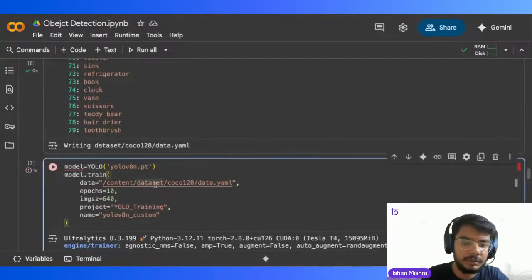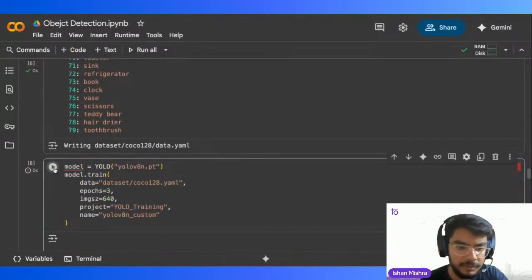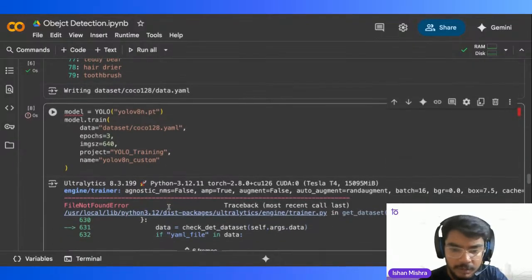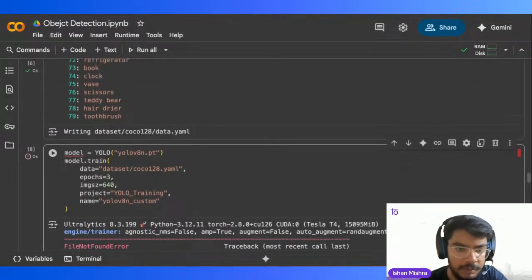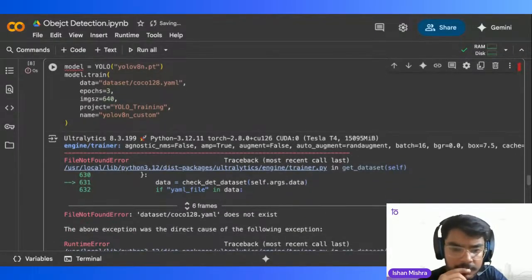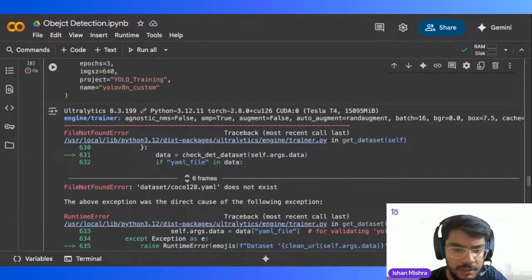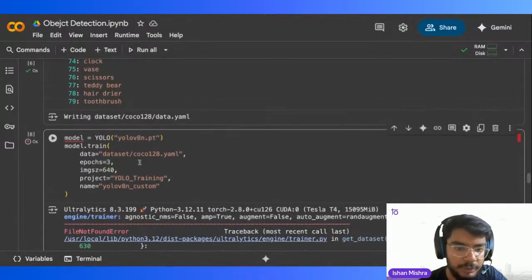Okay, it has run everything. Then why is it saying file in dataset does not exist? Bro, it exists.